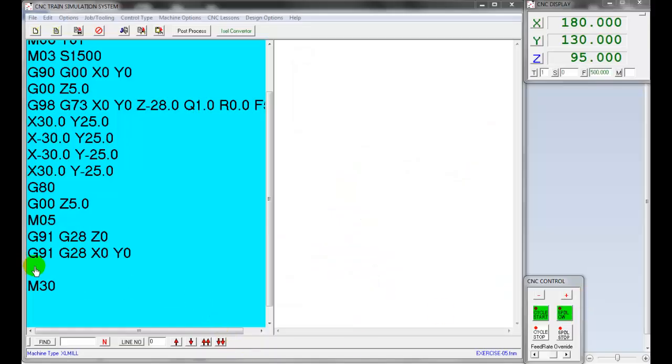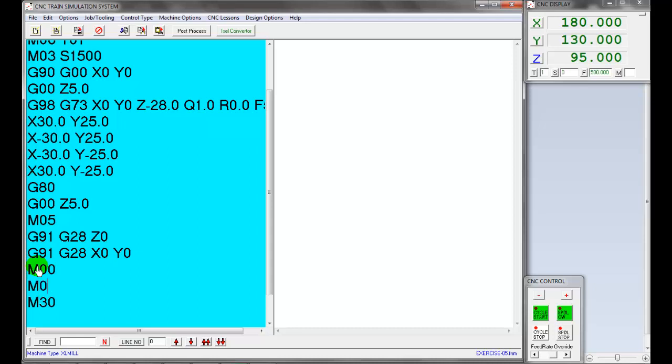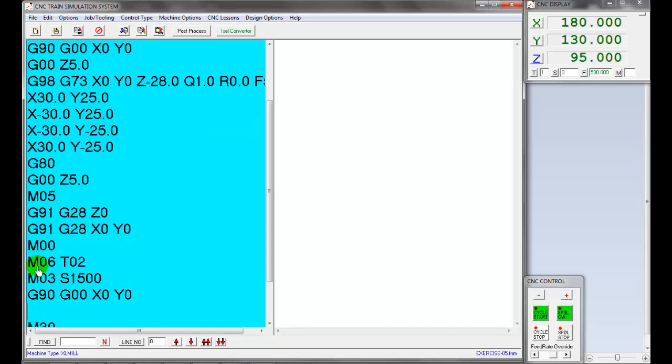Let's continue the part program after the 5 mm drilling operation. M00 is program stop or pause to verify the holes are machined correctly and also to remove any burrs. Change the tool to countersink by the M06 command. The tool number is 2. Turn on the spindle by M03 and RPM is 1500. Position the countersink tool in rapid traverse at X0 and Y0 first, then move the tool down to 5 mm above the top surface of the workpiece.